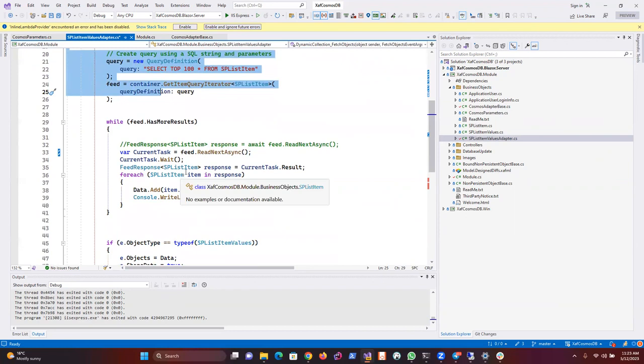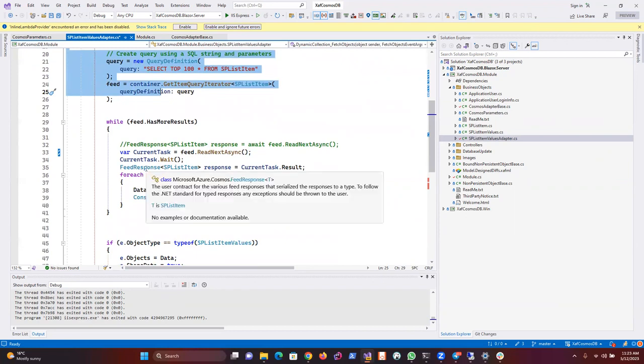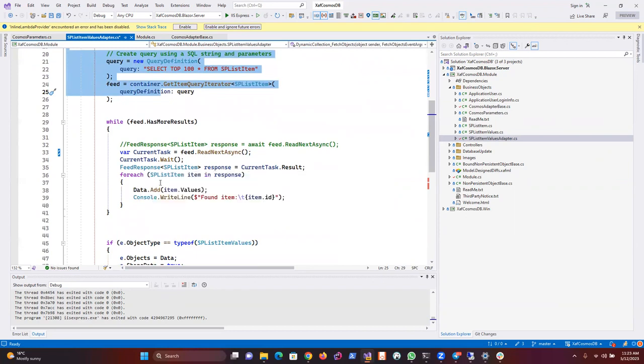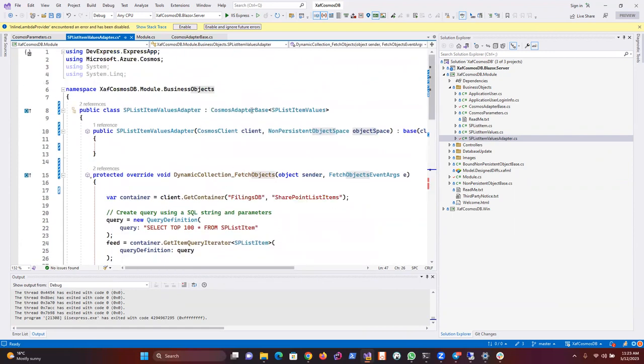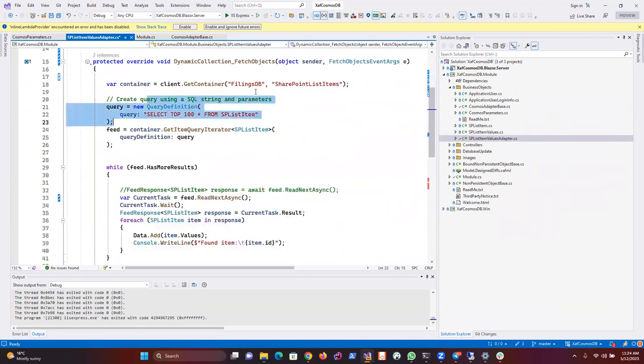And then you iterate by hand and create a list, and then you return that list to the objects required for this event. So it's really simple. You just need to inherit from the adapter, pass the type of object that you want to query, and then execute the query. Here you can build the query as you want in general.